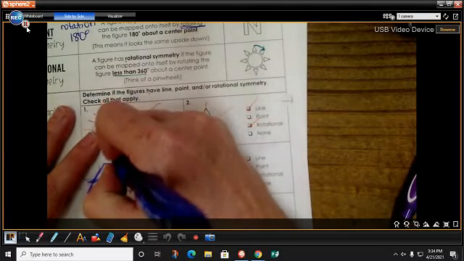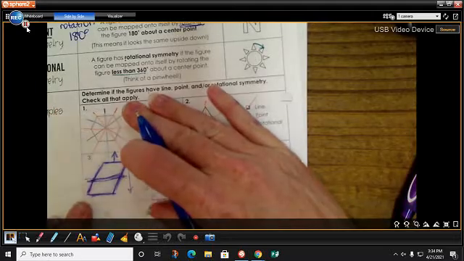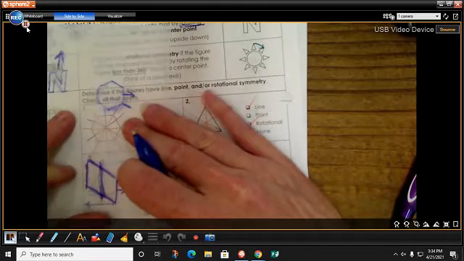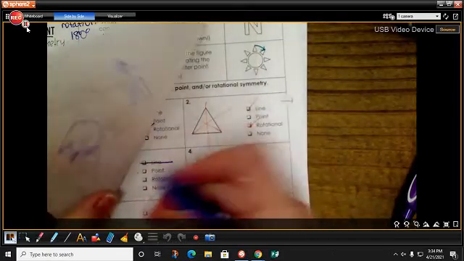Well, I'm going to use a test direction and I'm going to try rotating it another. And so I'm rotating and nope, I don't line up there. Nope, I don't line up there. Ooh, I lined up here. So yes, I have rotational symmetry. Oh, and when I did it, I was straight up. Now I'm straight down. I rotated 180 degrees and matched up. So I also have point symmetry.